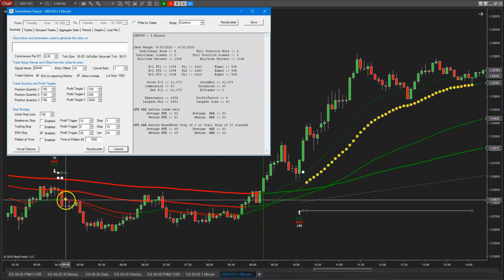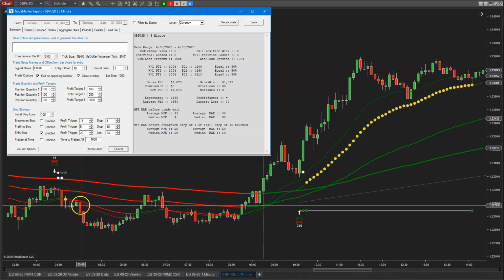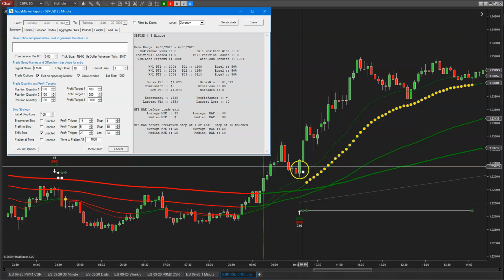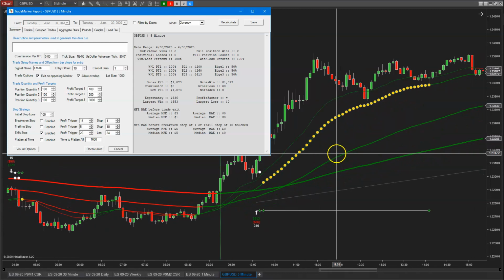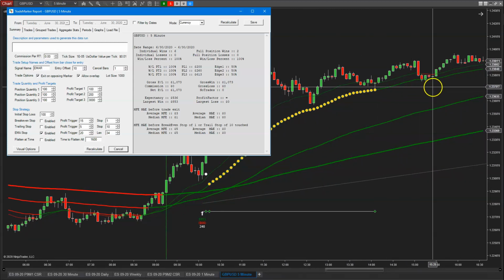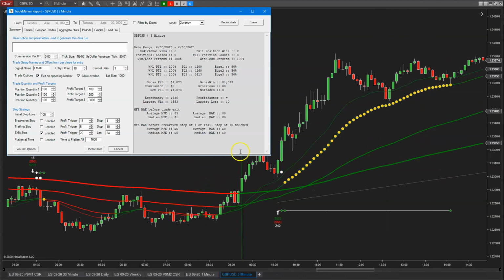All right, so we got the 2 pips here, the gold dot. You can see it's sitting right on that 34 EMA, and it came back up, hit that, so we exited on that part. And here was the good one, where we actually got it to trail for quite a ways before it got hit. So that's an exciting new feature.